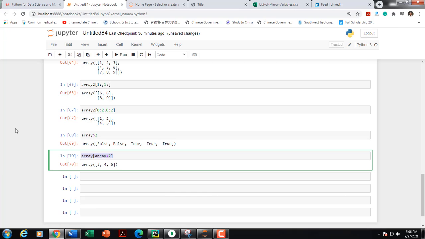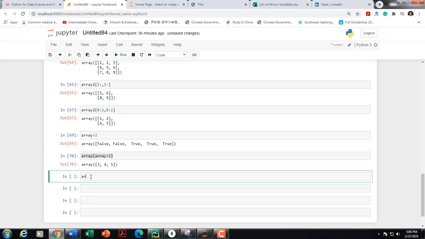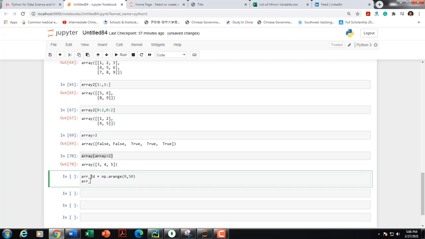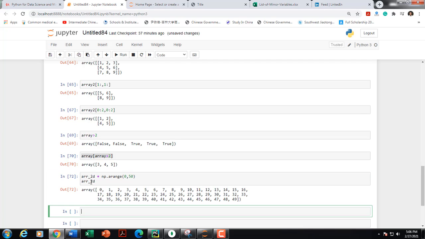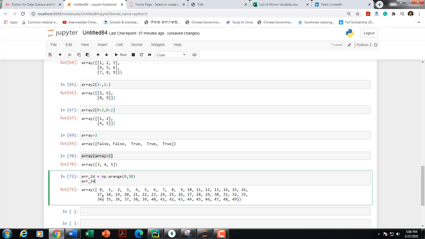The last thing I want you to do is this. Let's say you have an array which has elements from 0 to 50, and I decide to reshape this to a 5 by 10.